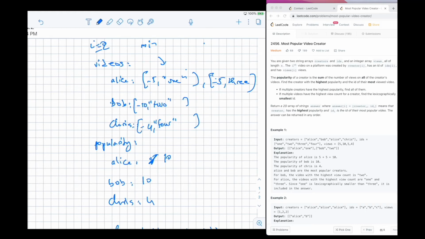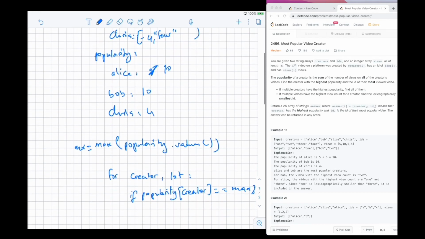And you can see already for Bob, if you had something else that has, let's say, -5, we will take -10 because it's the smallest, and that's the highest views because 10 is higher. At the same time, if we had -10 and then another -10 that is, let's say, A, then we will get A because that's the smallest. Okay, so that's the idea.